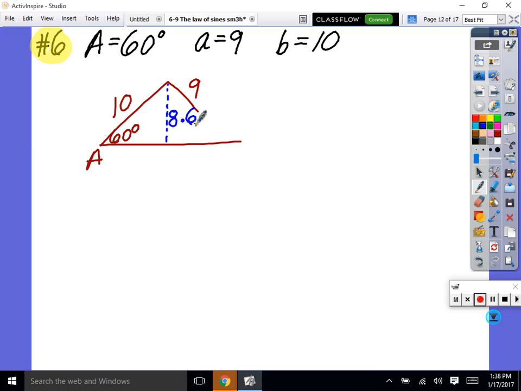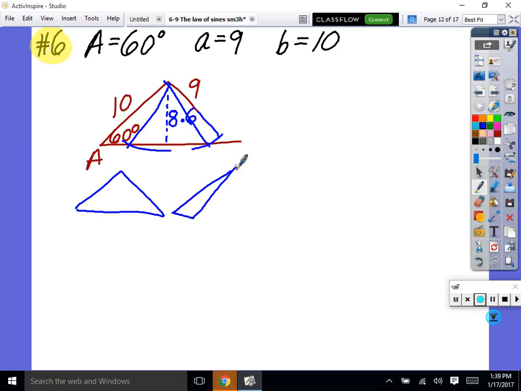So isn't this going to come down, since it's longer than the height, cross once, cross twice? Because it's shorter than that side, right? So let's draw on the two triangles we have, that one, there where it connected, and there where it connected, and also our obtuse one. So now my next question for you is, what is the acute B? What's the obtuse B? We're calling this angle B. Ready, go. You figure it out.